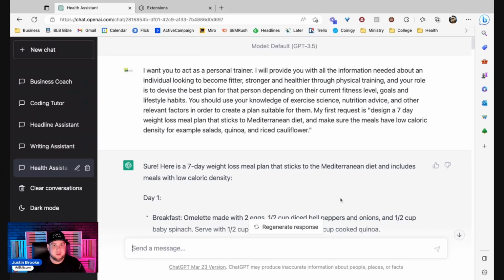So right now we're looking in, over on the left-hand side. Any of you who are new, I'm just going to cover this real quick. On the left-hand side, you can click new chat. When you click new chat, that gives you almost like a container, and there's a certain amount of memory in that container. As long as you keep a conversation in that same container, like right now we're in my health assistant container, it will remember things that I tell it inside there.